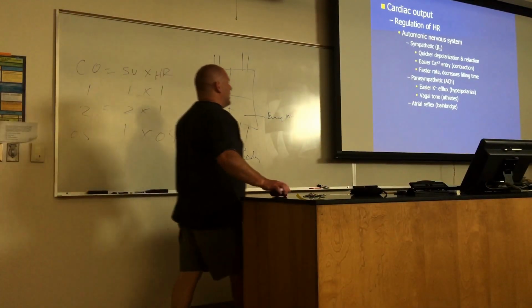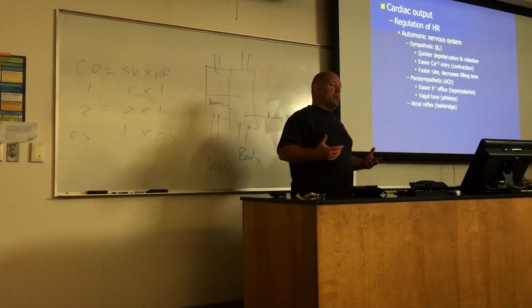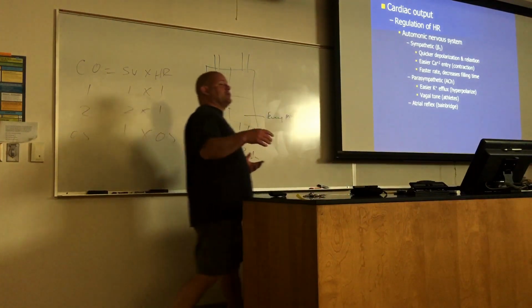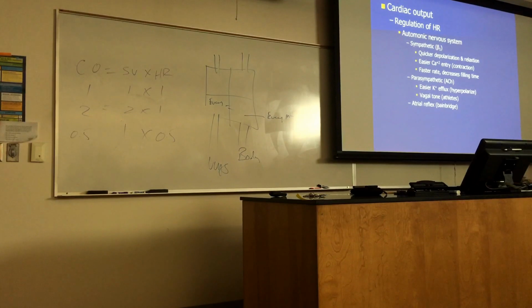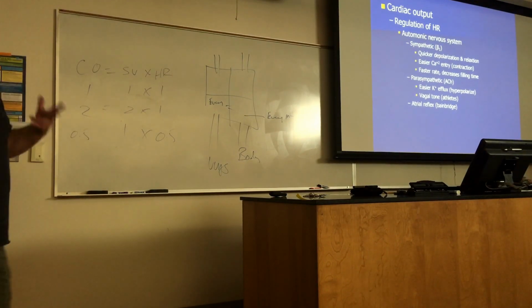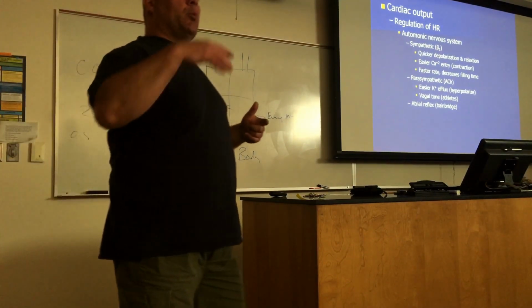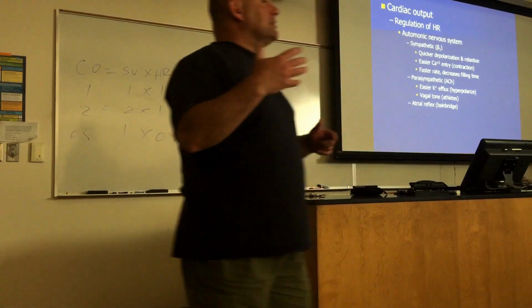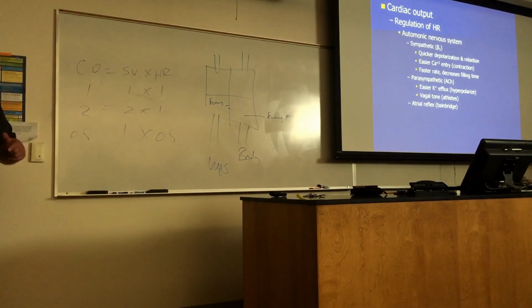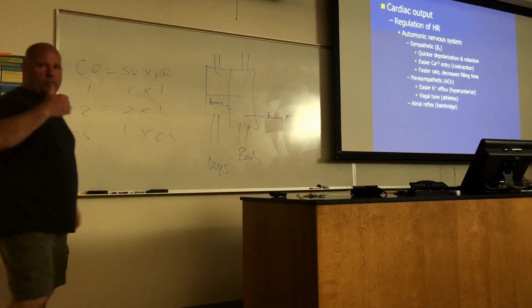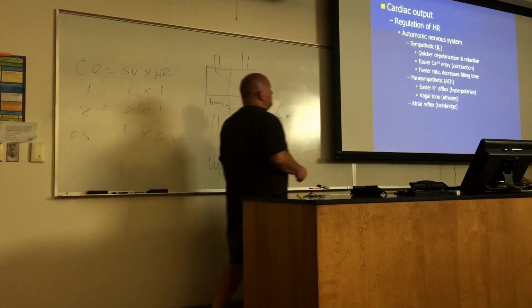So with our sympathetic, again, we have our beta 1s and our beta 2s, our alpha 1s, alpha 2s, and alpha 3s. Those are our adrenergic receptors. And depending on who your instructor was, for the most part, we really deal with beta 1s, beta 2s, and alpha 1s. Alpha 2s tend to be more central nervous system. They're presynaptic. They tend to be inhibitory. And beta 3s, which I didn't mention, are more fat mobilization. So those are the things we don't generally play a lot with. It's usually our beta 1s, beta 2s, and alpha 1s.